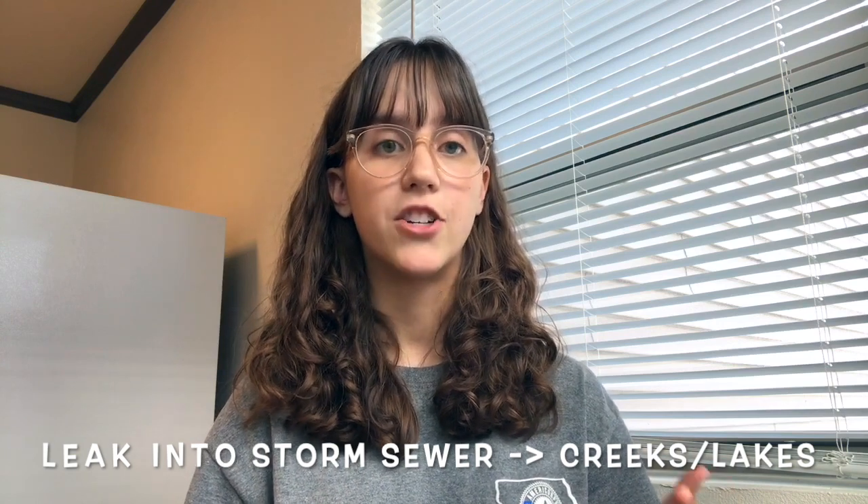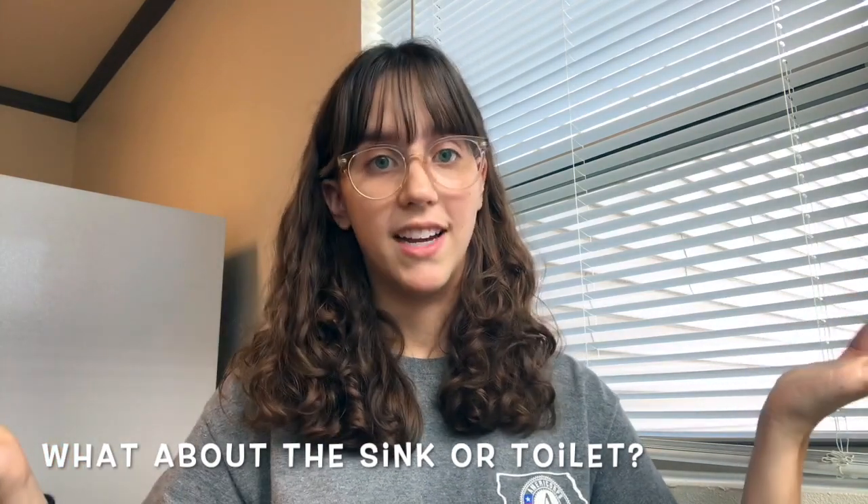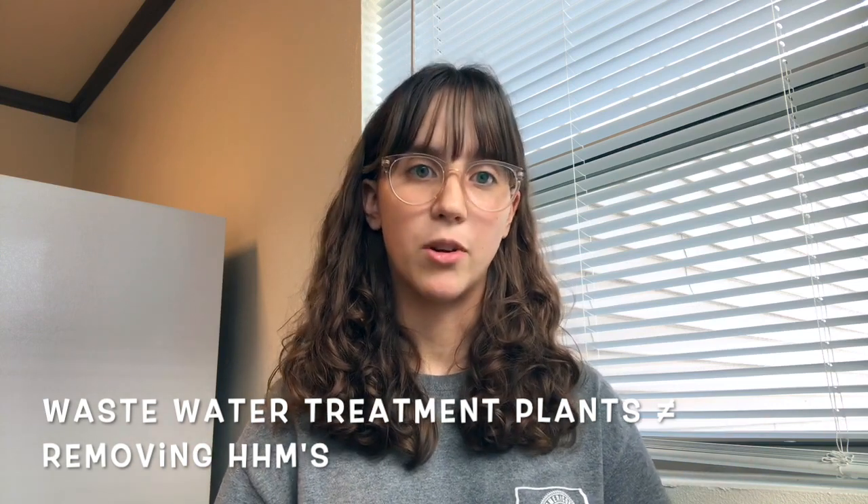There are also environmental health and safety reasons why we should be disposing of these chemicals properly. If you dump these chemicals outside on the ground, they can get into a sewage drain, which can indirectly lead into a creek or into a lake, which can harm sea life such as fish, frogs, or other animals. You may be thinking — could I dispose of this in my sink or in the toilet? That is still not a safe option. A lot of water resources can still be contaminated because wastewater treatment plants are not designed to remove hazardous chemicals of these kinds.